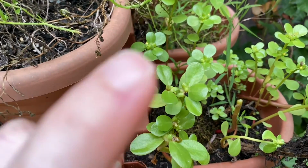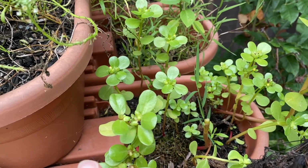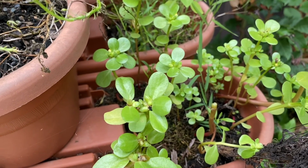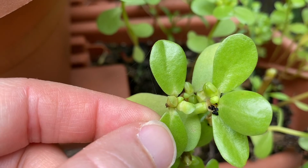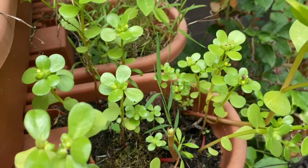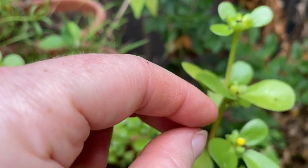So with this note about how it really spreads, this started as one plant, and then you see there are so many in here, but I think I didn't even start it in this pot. I think I started it in a pot nearby, and it has just taken over here. But that's fine, because when I saw it coming up, I was like, I'm just going to let it live in this little corner. So you can see in here those little black spots. That's one of the little seed buds, like this little flowery thing, that has opened. So I'll go to this one so you can see how crazy this is. When one of these opens, it's like hundreds of seeds in each of these things, and then it just goes everywhere.